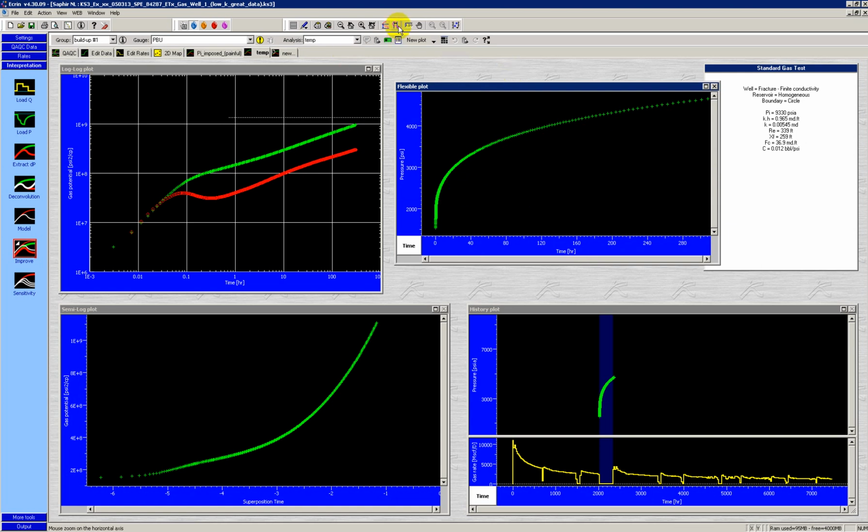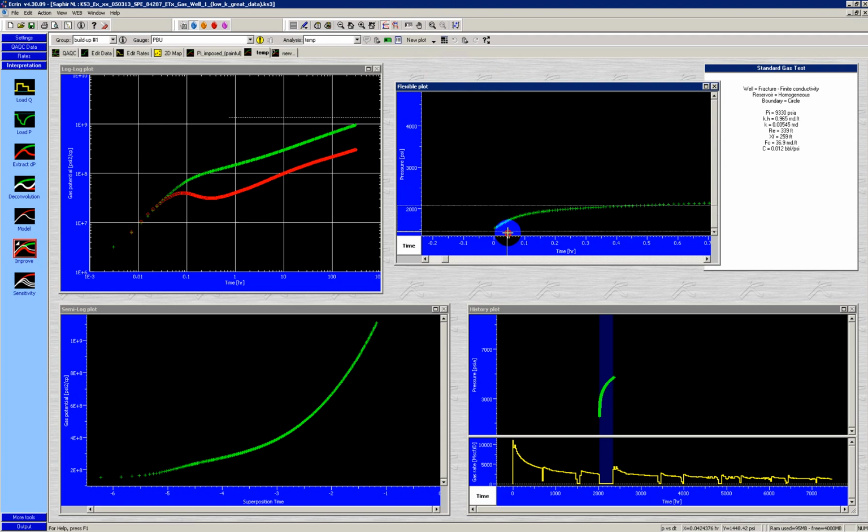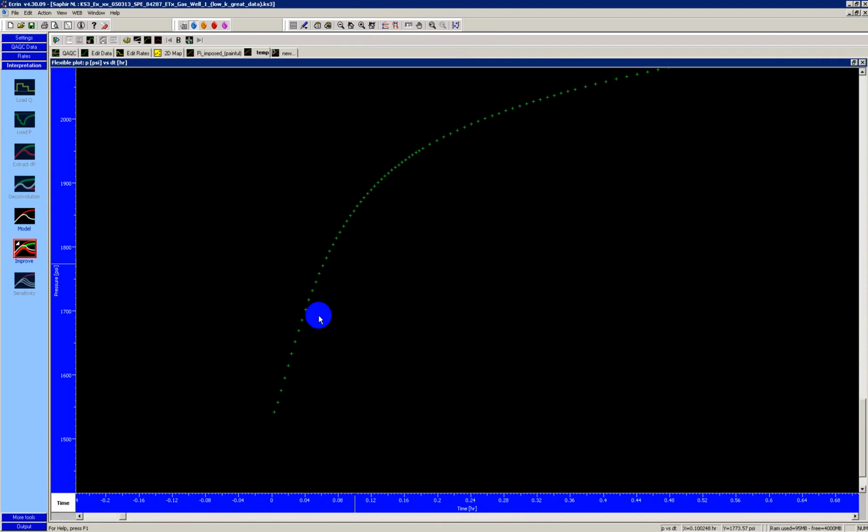So really quickly, I'm going to zoom in on this and zoom in a little more, and then zoom in a little bit like this. And I'm actually going to expand this to the whole screen. So the question is, where's the start here? You can see this is down at zero.